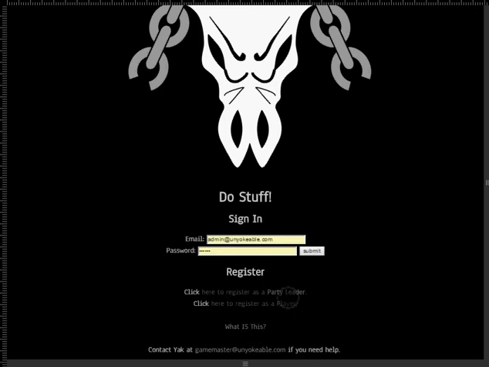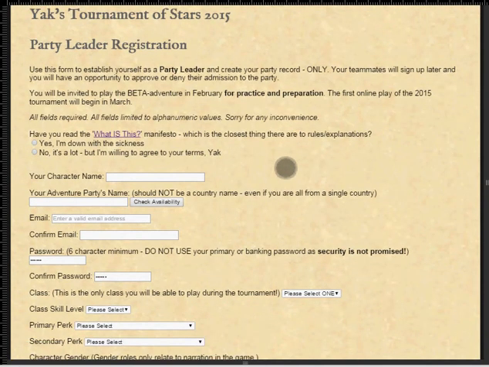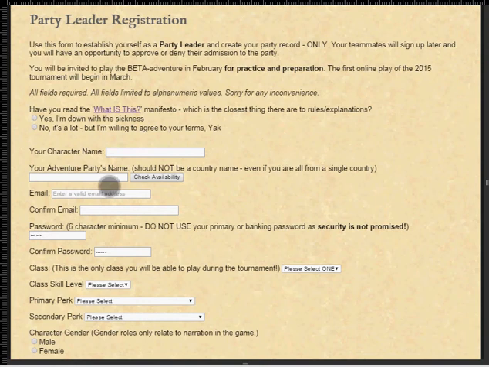We'll click on the register as a party leader because you're going to have to register as a party leader first, and I don't want to go through every part of registration because I'm sure you've done registrations before. There are a couple things I do want to show for the party leader. When you go to register, you're going to need to decide the party's name, and I have a little tool here already because the names need to be unique.